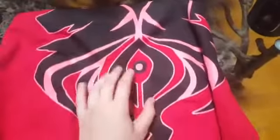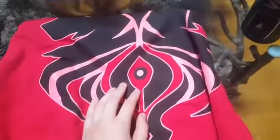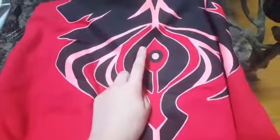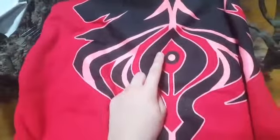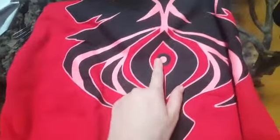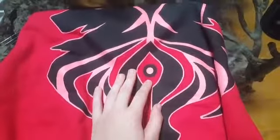Aaron Lycan. Aaron Lycan, this hoodie. Anyways, well actually the wiki, yes I read the wiki, stop judging me, said that this was actually the logo of the Lycan symbol, so maybe he doesn't like this hoodie that much.